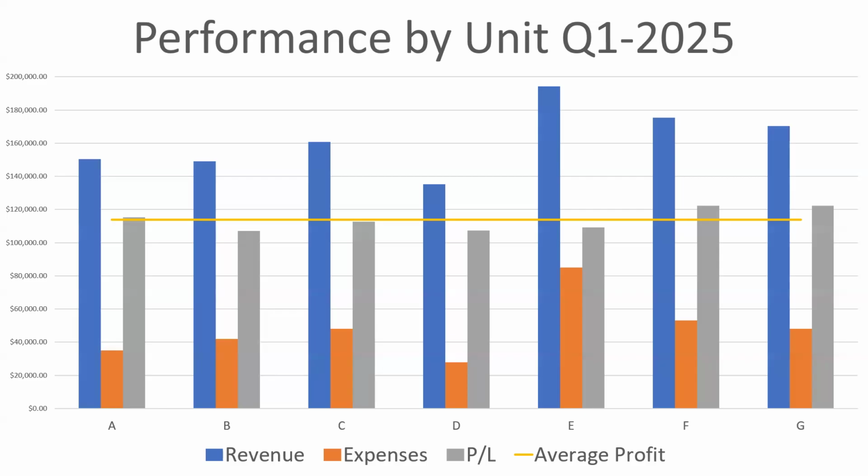They have the highest revenue, but they also have the highest expenses, right? If we can get their expenses under control, look at everybody else's expenses. They're around that under 60,000 mark, right? So even though they have lower revenue coming in, they are keeping their expenses under control. Whereas Hotel E has the highest revenue, but their expenses are also relatively high, so high that it affects their profit. Their profit is below the average profit.